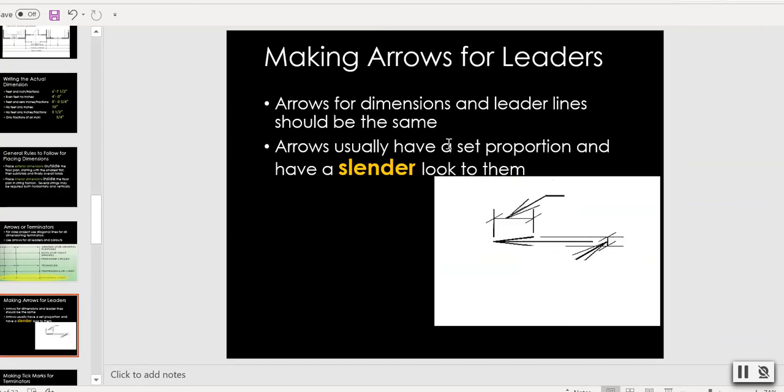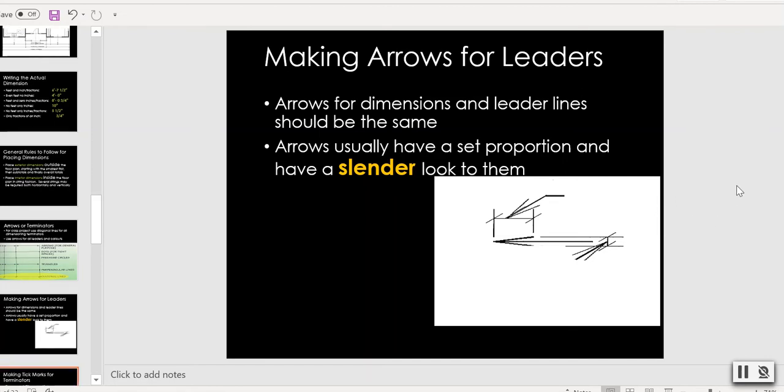Now, when we do a little arrow, sometimes you require a little teeny arrow to make a note. Or let's say your dimension doesn't fit there. So we would put the dimension out here. This is how you do a little arrow. It allows it to be slender and it's very sleek and architectural. If there is an arrow needed, we always like to create a nice, narrow, sleek arrow.